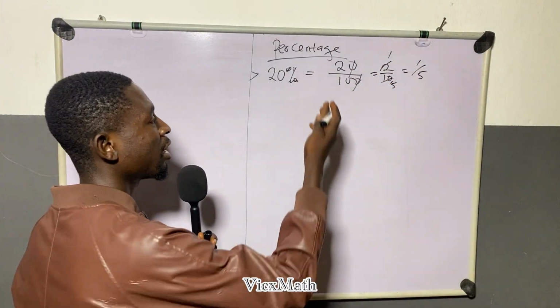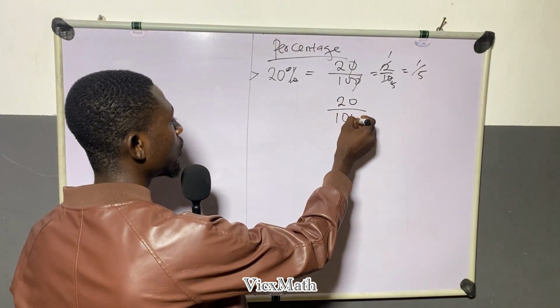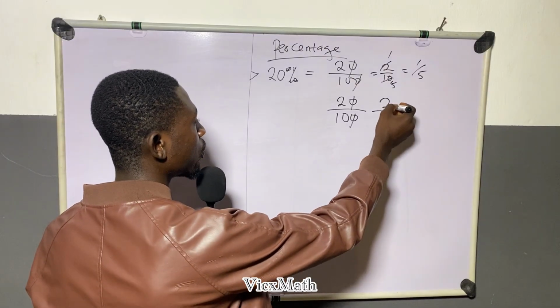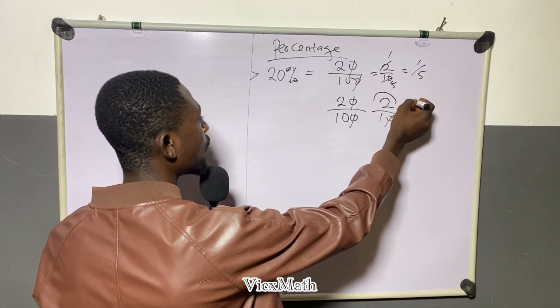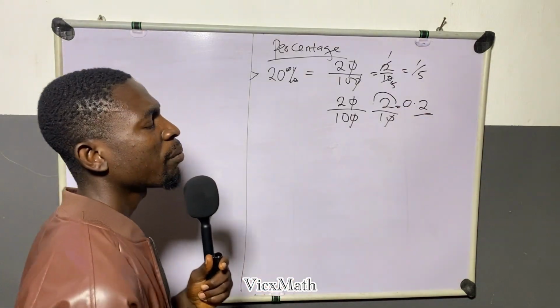And this 20% can equally be expressed as a decimal. This 0 cancels this. We have 2 over 10. This is a decimal fraction where you cancel the 0 here and move the point from the back to this point. So you have 0.2. You understand what I'm saying? So now, this is not just the part I want us to explore.